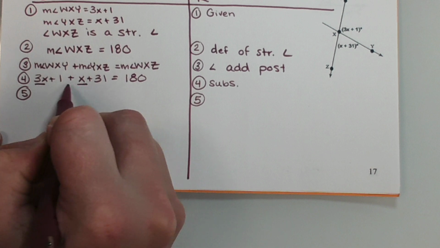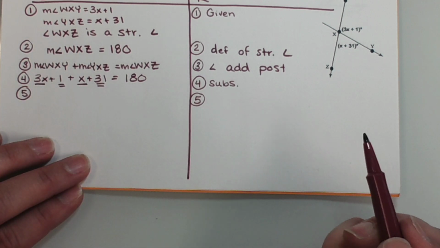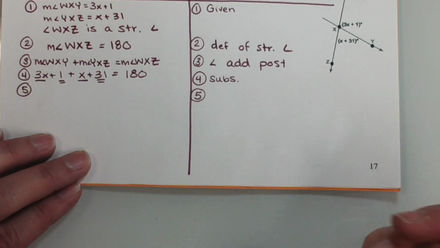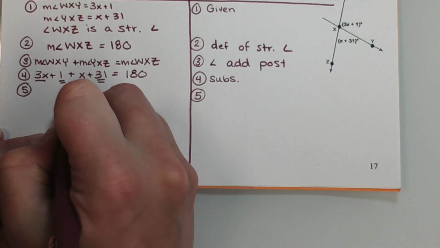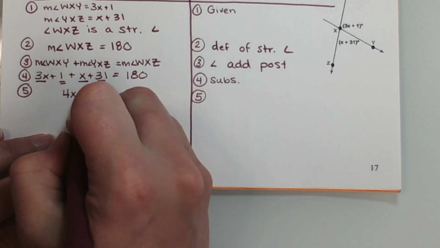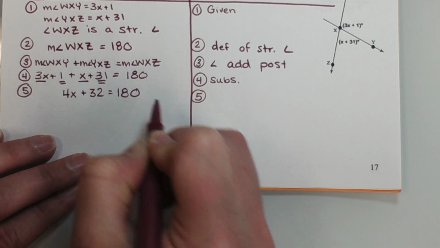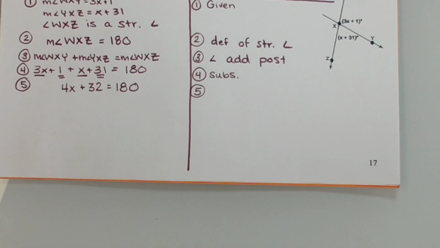Are you talking about these things? Yeah. And that's where your brain came up with distribute. It's the wrong word, but you knew what you were doing. 3x plus x is 4x. 1 plus 31 is 32. I knew you knew it. We just forgot the word, and that's okay. Technically, it's combined like terms, or actually more technically, what do we put in the proof? Simplify.